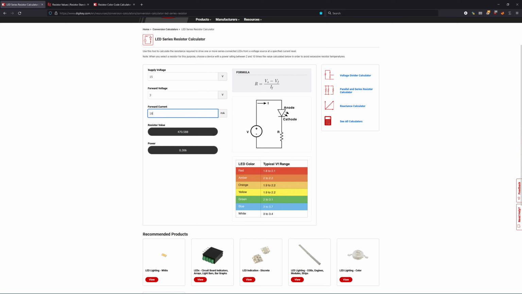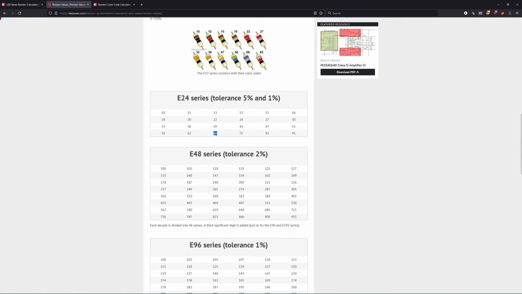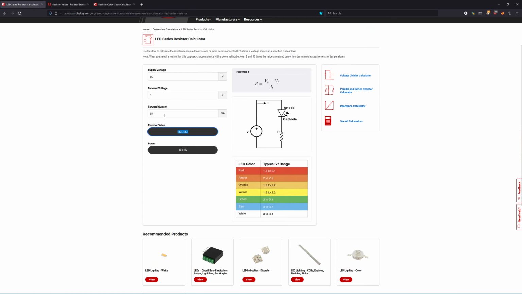I like to run, as I was saying, at a lower current, around 18. Well, okay, that's not exactly. If we flip back over here to the chart and look at our chart again, we remember that 68 is one of our standard values, so 10 times that is 680. This isn't exactly 680, but if I start raising that, like 18.5, no, not quite there.